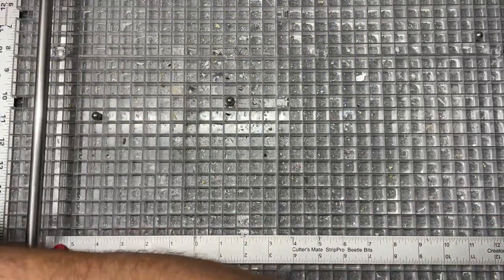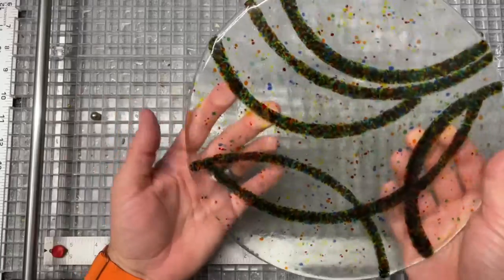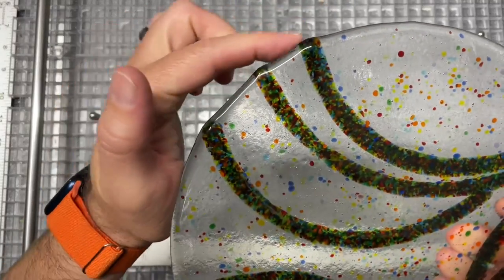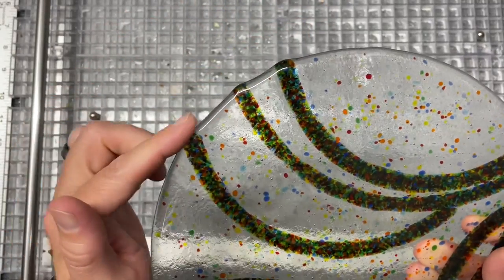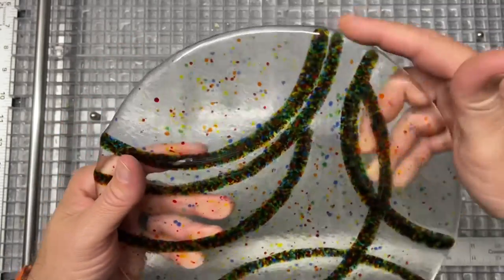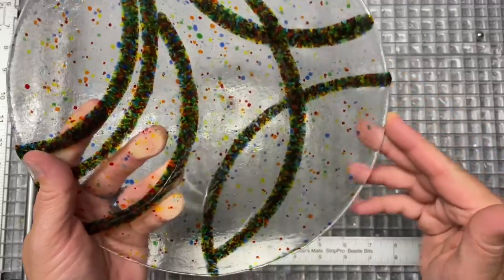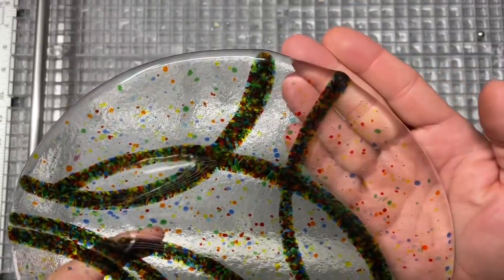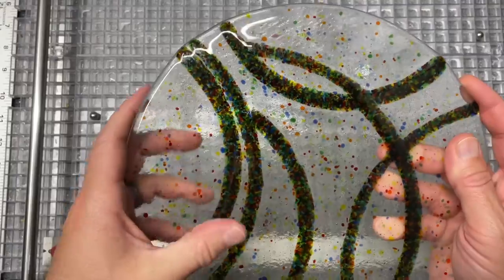Here's the other piece. I do have to do a little bit of cold working as I thought, just around the edges. You see where it blobs out just a little bit there? So I'm going to just take that to the grinder and just grind those edges down to be a little bit more uniform with the rest of the piece.